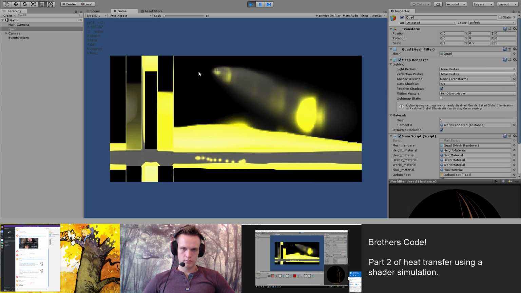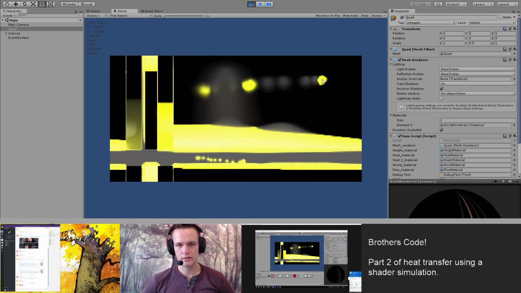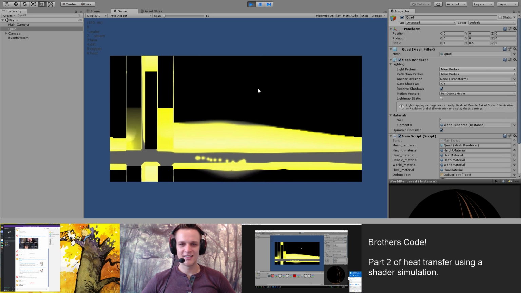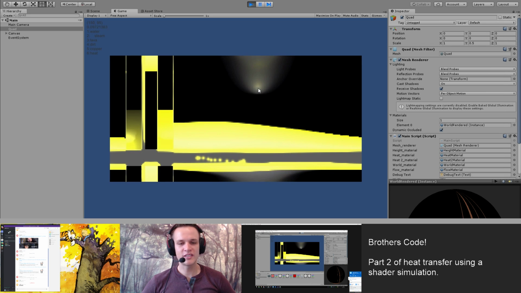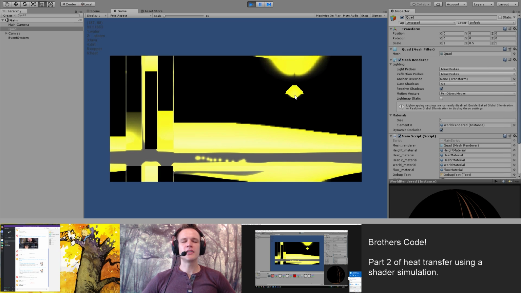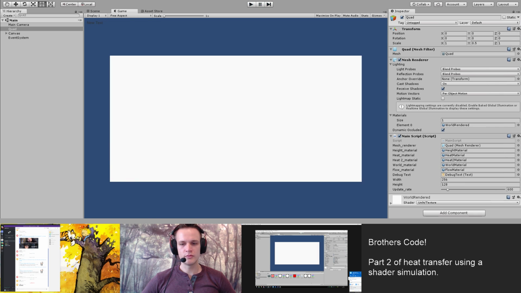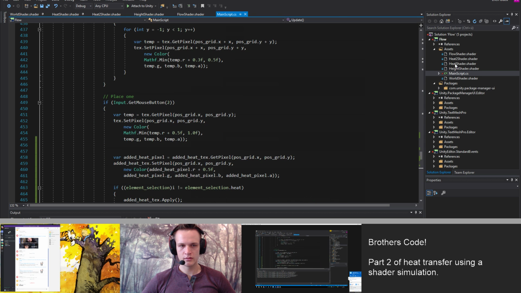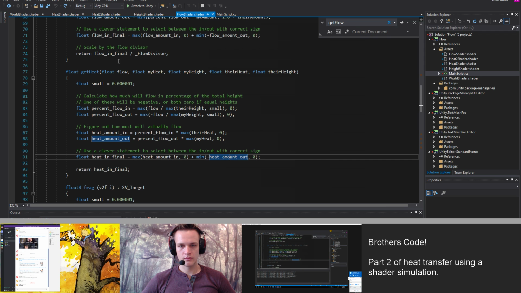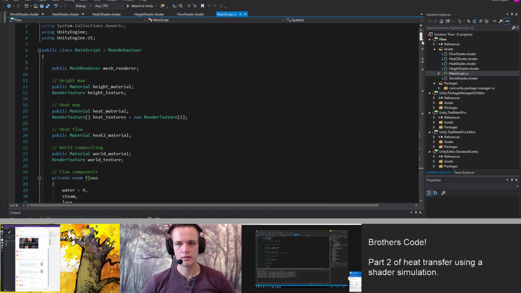Only in certain situations. That's really bizarre. If I move my mouse fast enough. Or it's steam. Well, because steam flows quickly, right? Is that the gradient on steam that's doing that? Sorry, no, it's not the gradient. It's the amount per frame. But I can reduce that by a lot. It's the amount per frame that's being added.